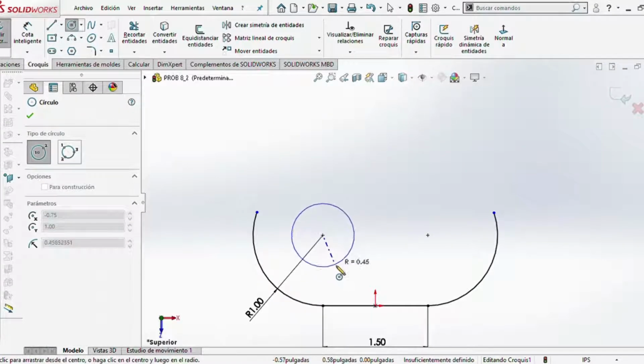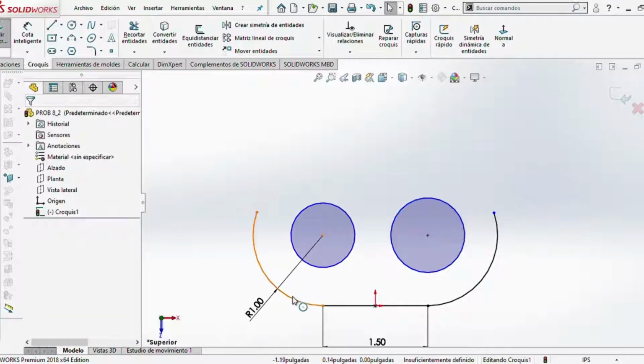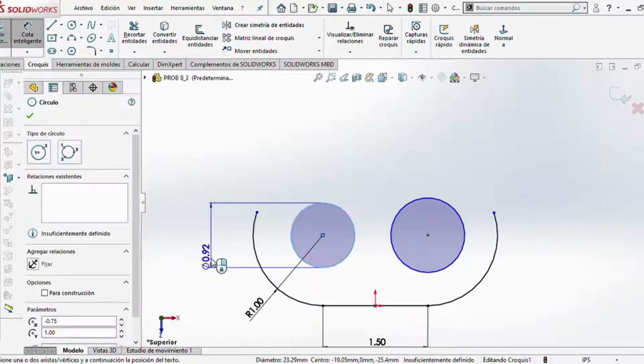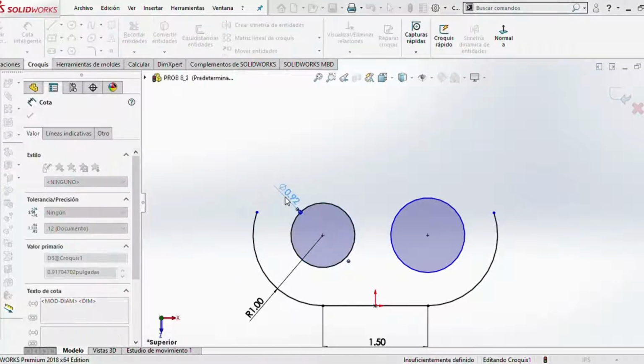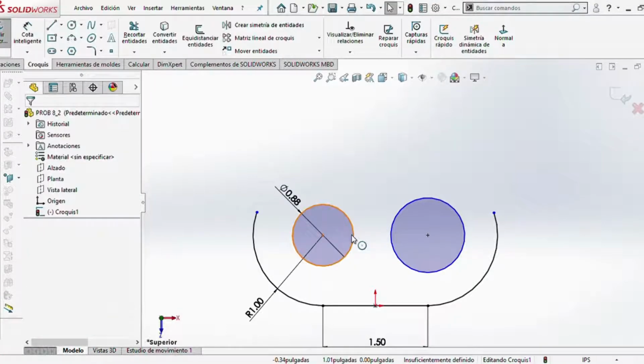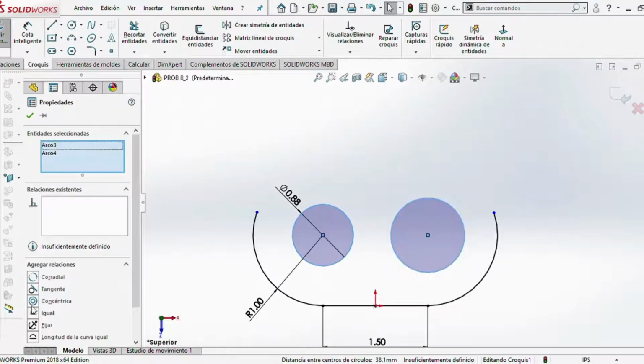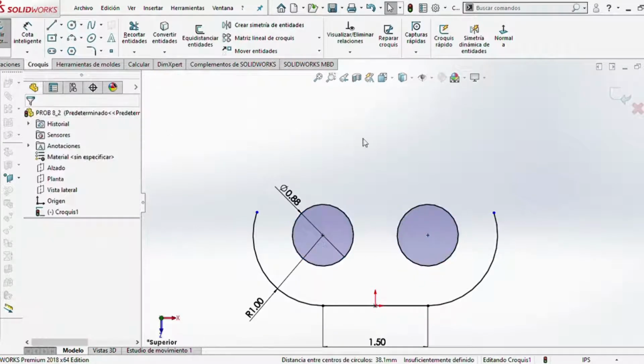I'm going to draw 2 circles from the center of this arc. I'm going to assign a value for the diameter, which in this case is 7 over 8. And I'm going to set them to be equal.